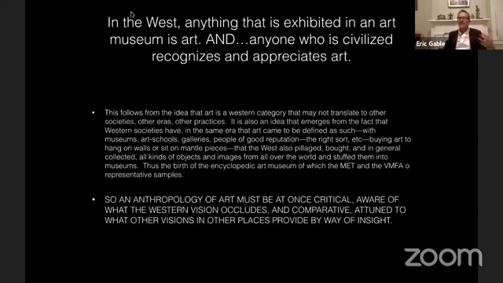Every major city has them. And then not only that, but people go to those museums. And more importantly still, in order to be a good middle-class person, I'm mimicking one right now with my shirt and blazer and also sitting next to my art objects up there, in order to be a civilized person, you should go to a museum and you should enjoy what's there. And you should enjoy it in a particular kind of way.